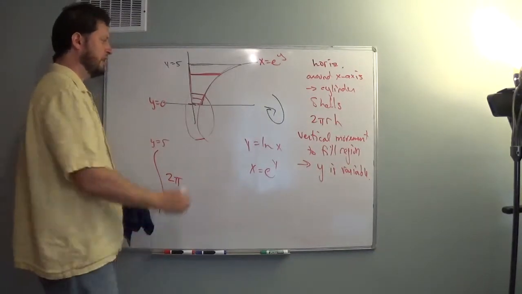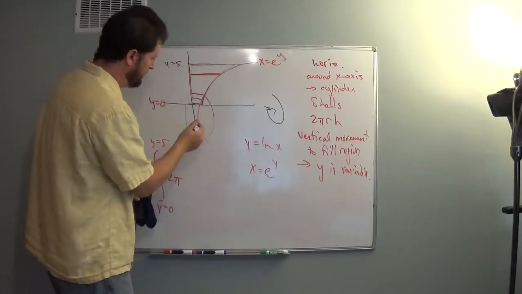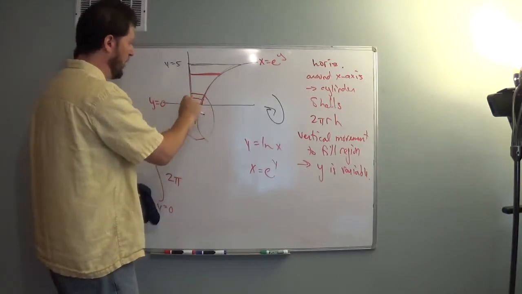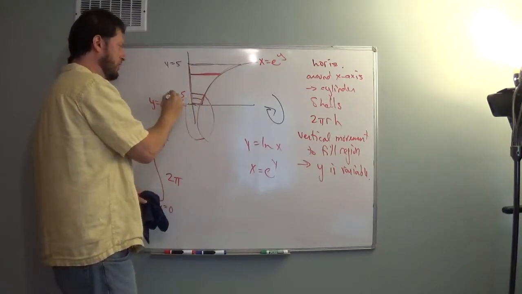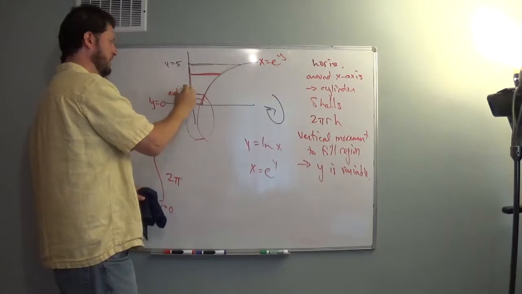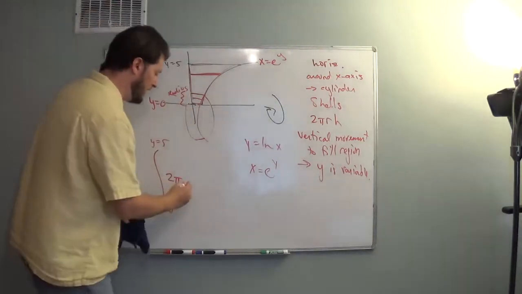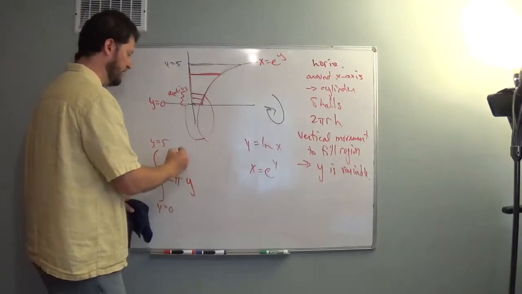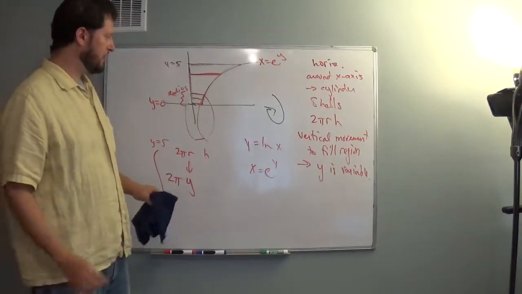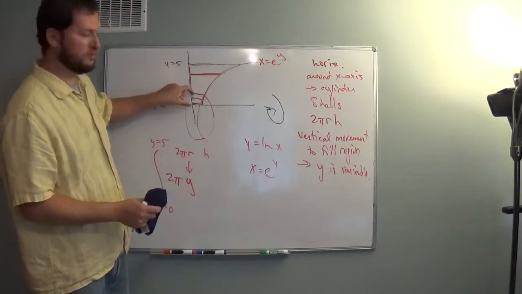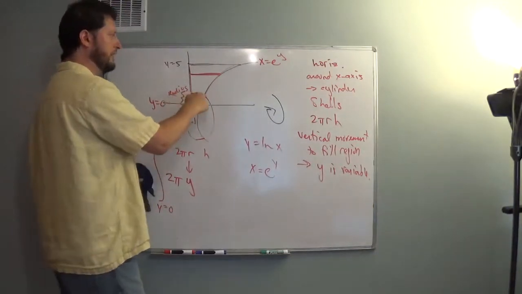What is the radius? The radius of this cylinder is exactly where we are on the y-axis. This is the radius of the cylinder in question, and that is y. That's the variable y. 2 pi y. So 2 pi RH. Y is the radius because that tells me how high up I have to move before I revolve around the x-axis. Finally, the height.